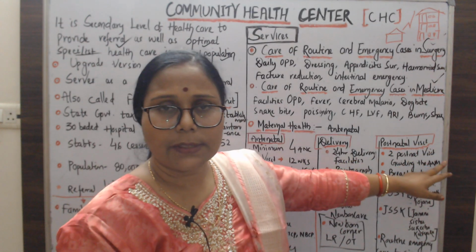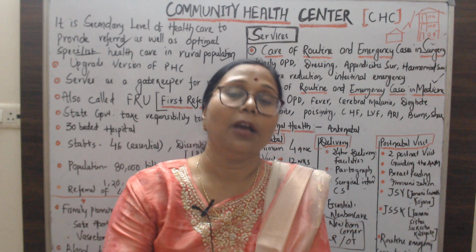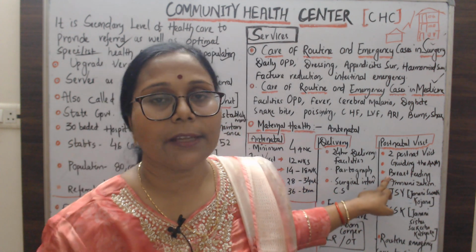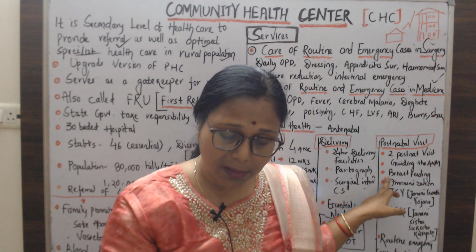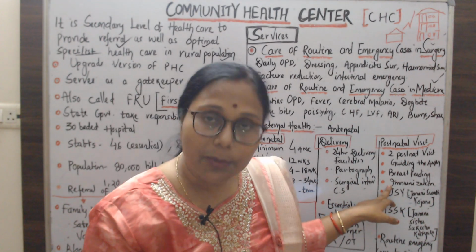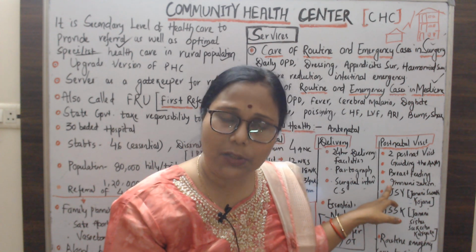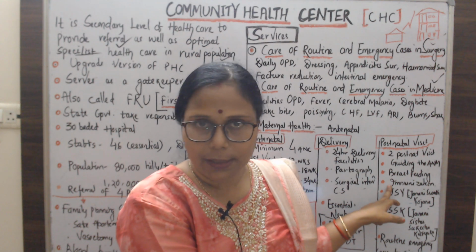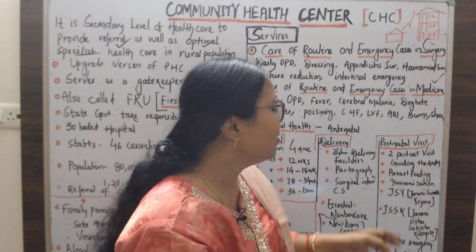Next, the postnatal visit. Two postnatal visits must be there. If the mother does not come, then we can send our ANMs to visit at home. Next, breastfeeding: educating the mother about breastfeeding, and early breastfeeding should be started just after delivery. Next, immunizations just after delivery: oral polio, BCG vaccination, and other vaccines should be available in the community health center. Educating the parents about immunizations is also given.